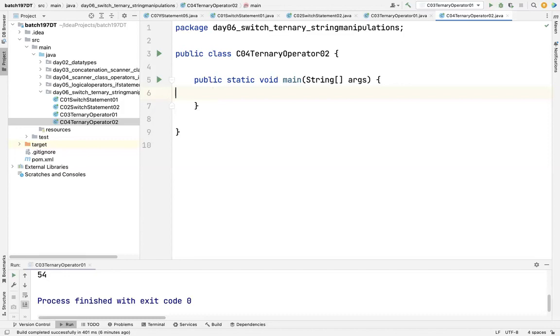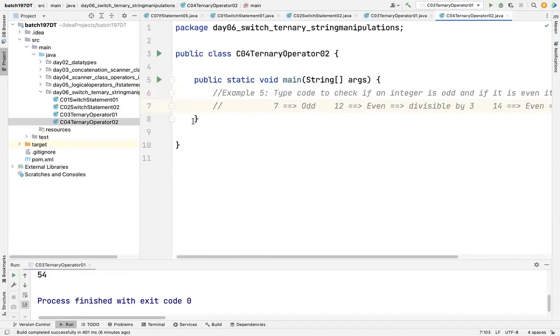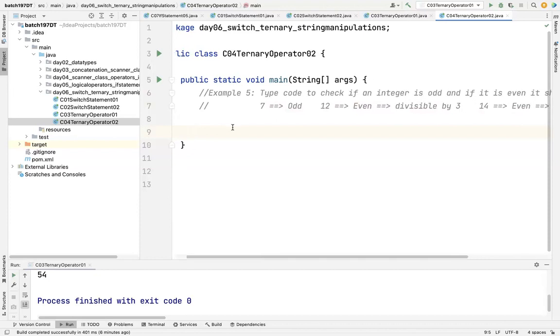First, let me give you an example about nested ternary. And then we will do that leap year example. We are going to solve two examples. The first one is to show you how we can use nested ternaries. In a nested ternary, there is a ternary inside a ternary, such a structure.